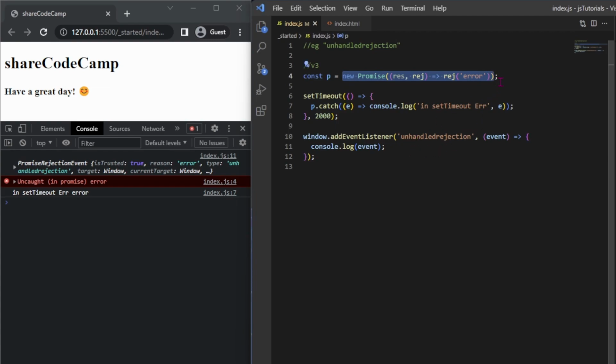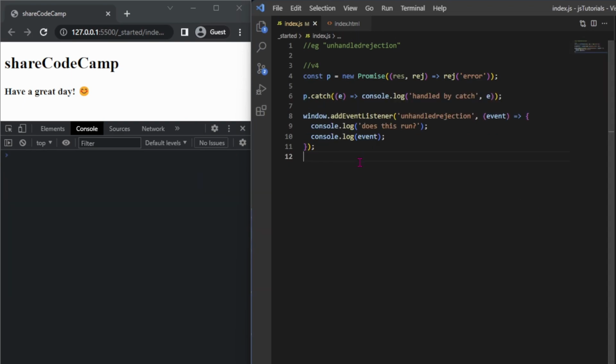It sees that this doesn't have any catch, and that's why it triggers. About setTimeout, after 2 seconds, we run our promise, but we put the catch method. We catch the error that happens in here, and we log it, and it's going to catch it because we put the catch on it.